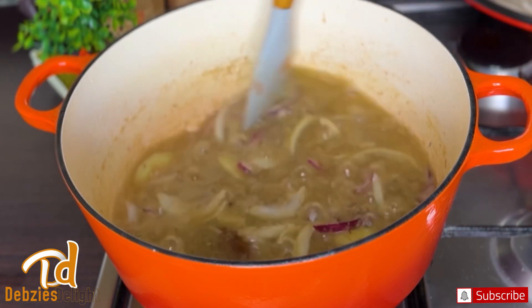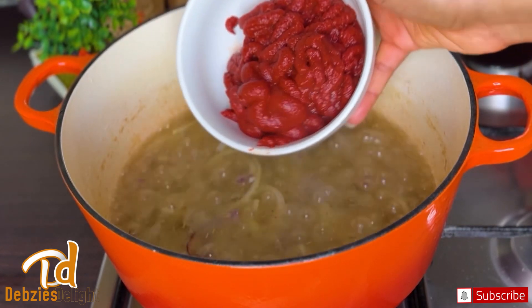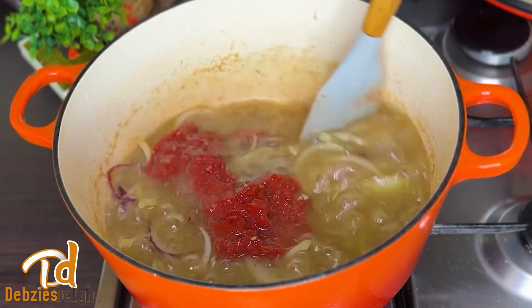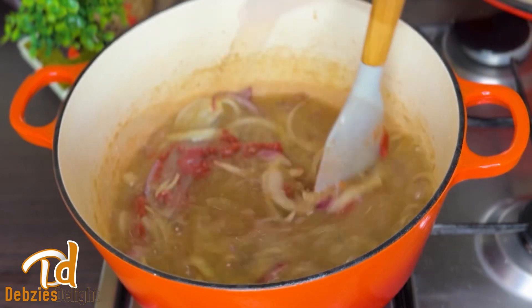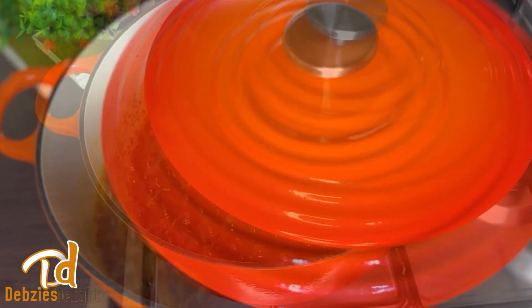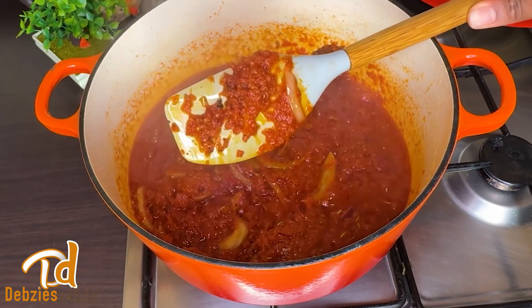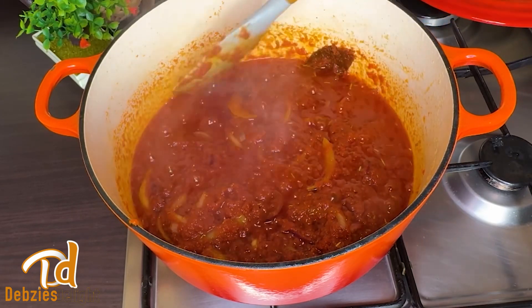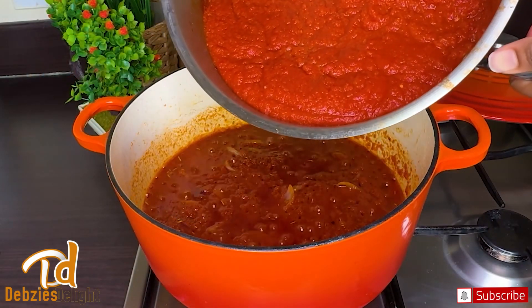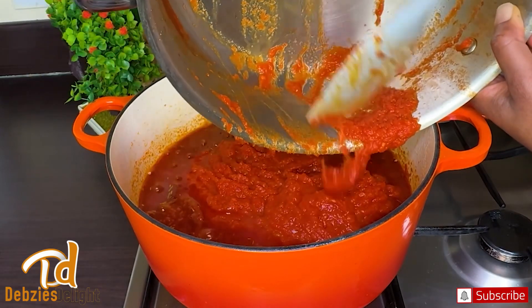This has been frying for a total of 10 to 12 minutes — you do not want to fry for too long, as you want to keep some juices from the onions and ginger. Now I've added the tomato puree, which gives the red popping color you need for your jollof. Make sure to fry this on medium-low heat or it will burn. Fry until it is flaky — don't fry too long or it will darken and cause your jollof to look dark.